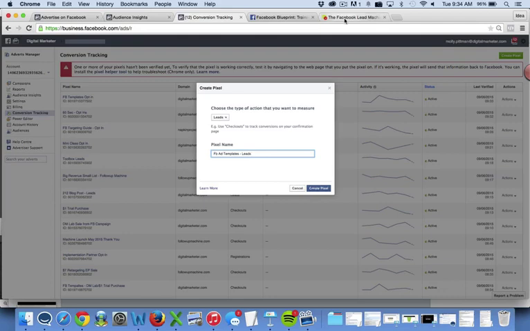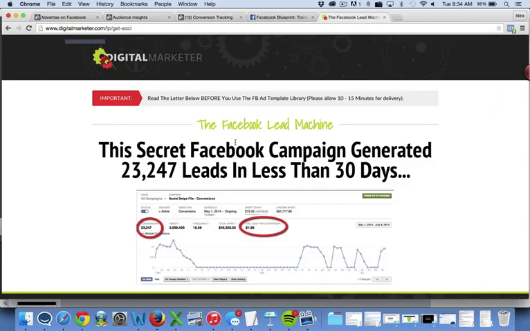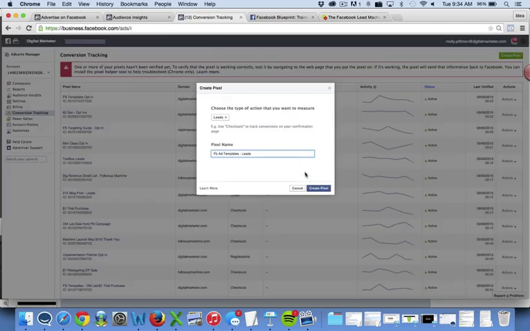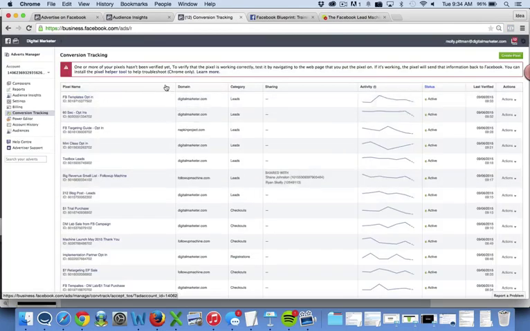This is going to give us a snippet of code that we're also going to place in the head, but it's going to be on the page where their success action happens. So the page right after they opt in, or the page right after they sign up for the webinar. So for example, Facebook templates opt-in. This one's right here at the top. So you'll see that this one's active, and this is the pixel that we optimize for when we're telling Facebook that we want leads from the Facebook ad templates.